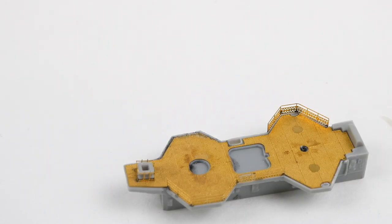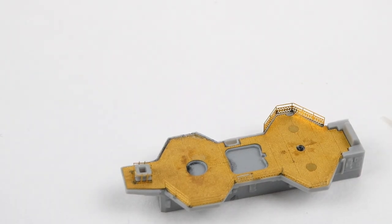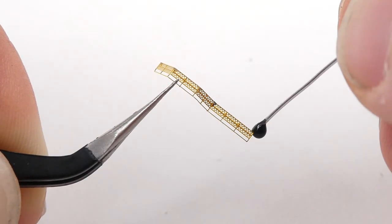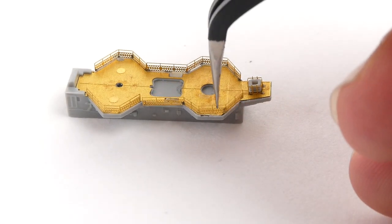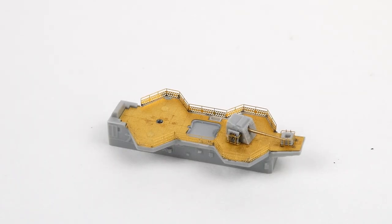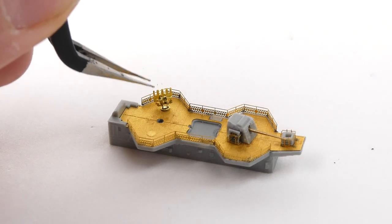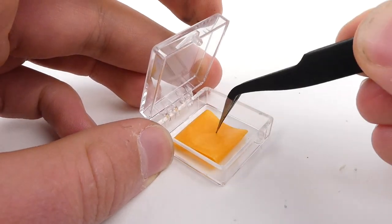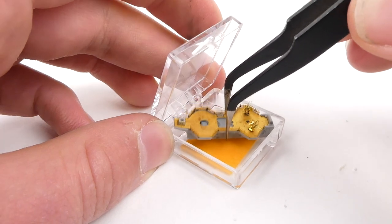Finally today, we're going to look at my first attempts at applying guard rails. I found it was easiest to first bend the rails into the correct shape, then apply glue and drop them into place. This is one application where it really would have helped to have gel super glue on hand, as I would not have had to apply as much to the rail and risk obstructing detail — note to self, use gel super glue on the next rail sections. Once those were on, I dropped in the two anti-air batteries and was able to dry fit everything together to see it all as a unit. I then broke everything back down and stowed it in small plastic containers, which keeps everything safe and out of the way until I start working on it again.